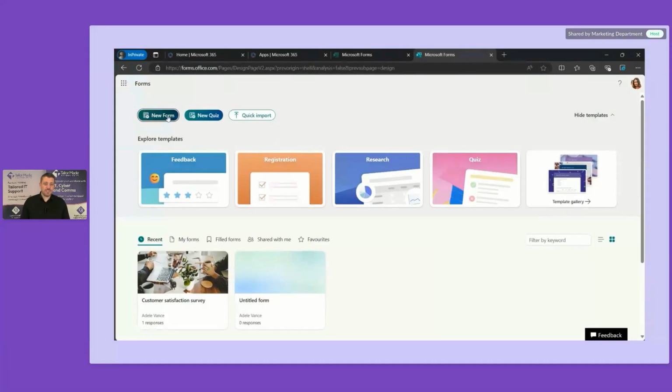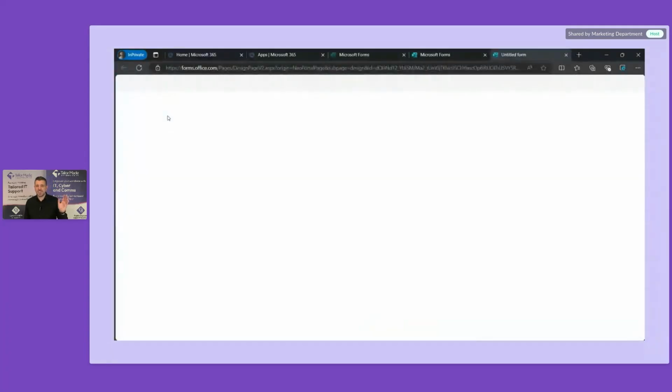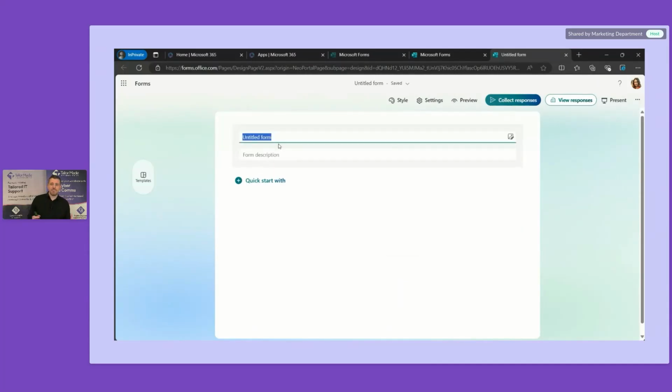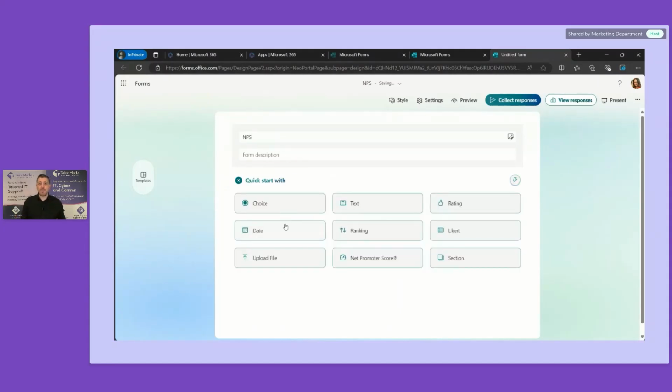Right. Just to say, we created a template there. I just want to show you how easy it is to create a completely blank form. So I've created a completely blank new form, no templates, nothing fancy here. We end up with a really kind of boring sheet. But basically, I just click on a box and type a name. I'm going to create a Net Promoter Score survey here, so I'm going to give it a title of NPS.